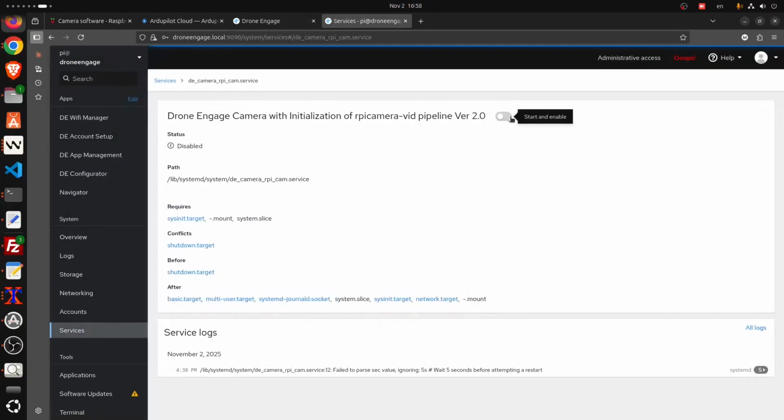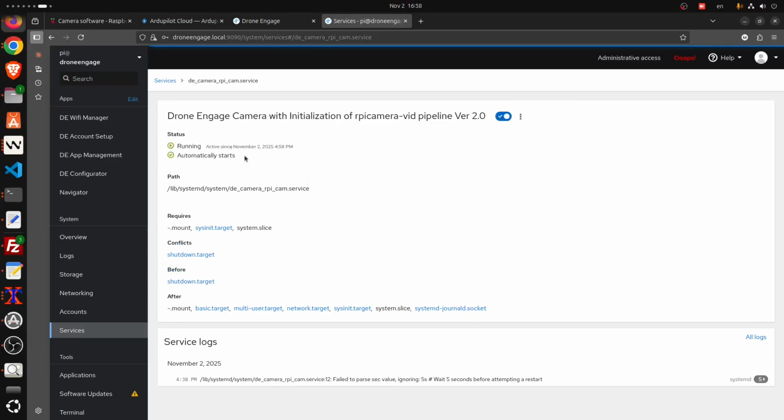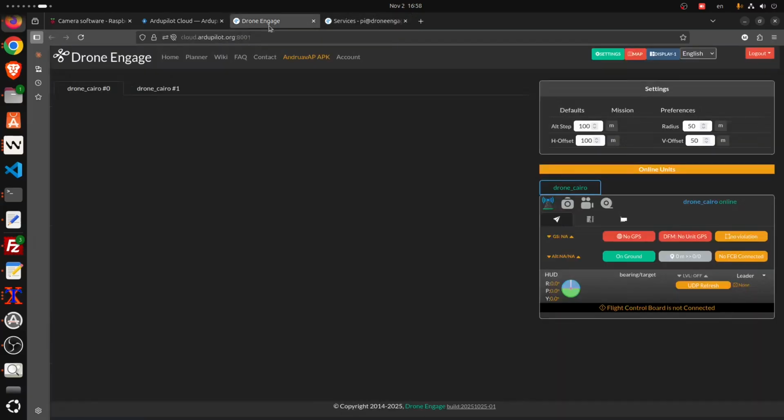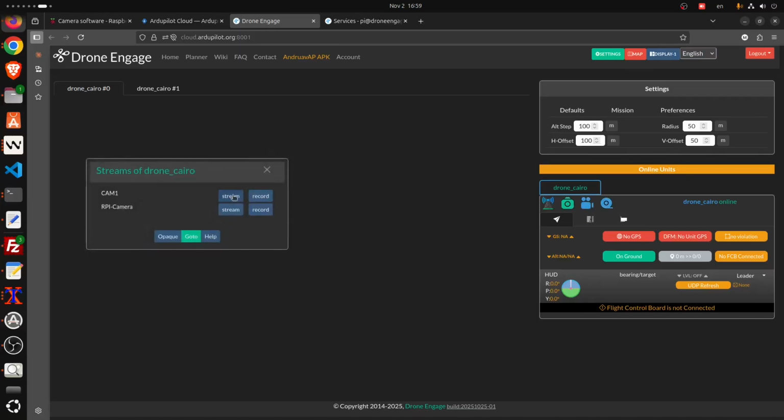Last thing, if you want to run it from here, here it is, now it's running. If I press again, it will be auto run. So it will automatically restart when I restart the Raspberry Pi. Again, give it its time, and we will find it here. Okay.